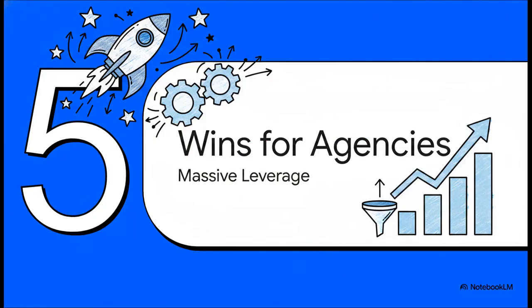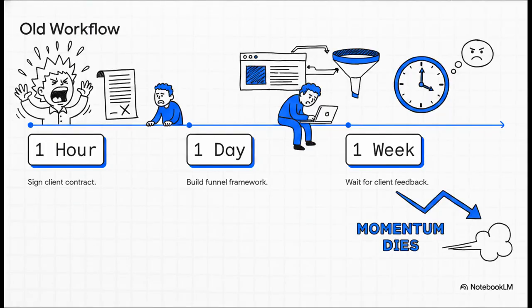Let's pivot to Section 5, Big Wins for Agencies. Let's look at the old, painful workflow for a second. You sign a client who is screaming with urgency. You spend a whole day grinding out the basic framework. Then you send it over and you wait. You agonize for an entire week just to get their basic feedback on the direction. By the time they reply, the momentum is completely dead.